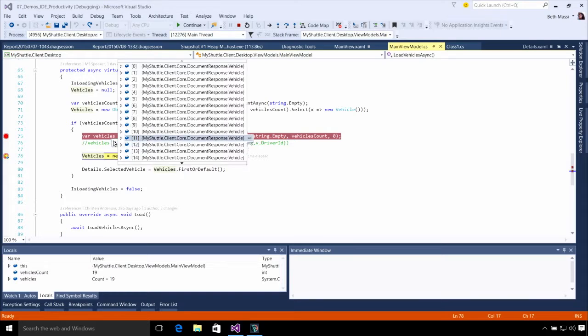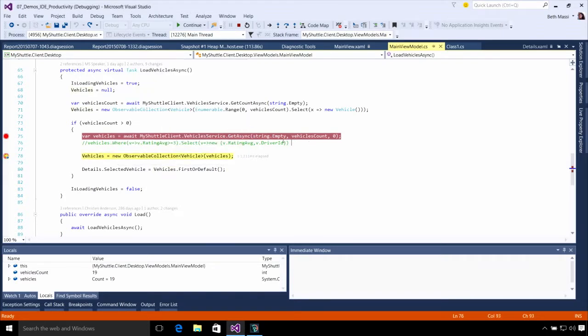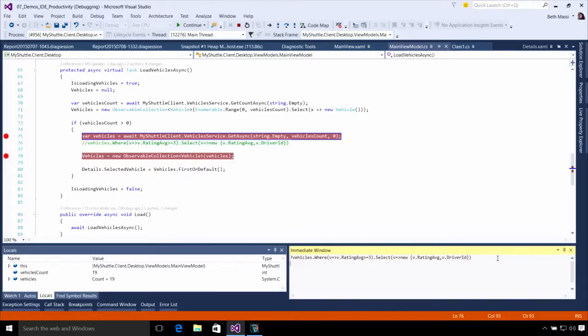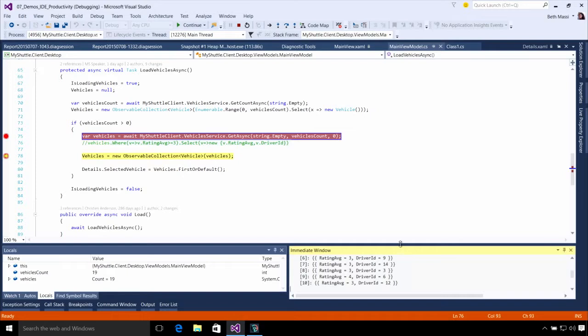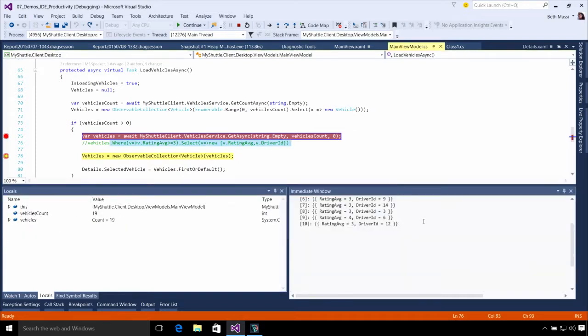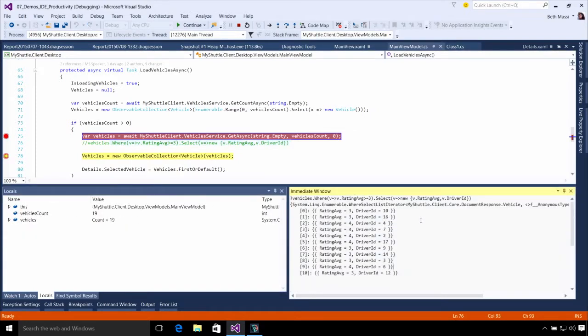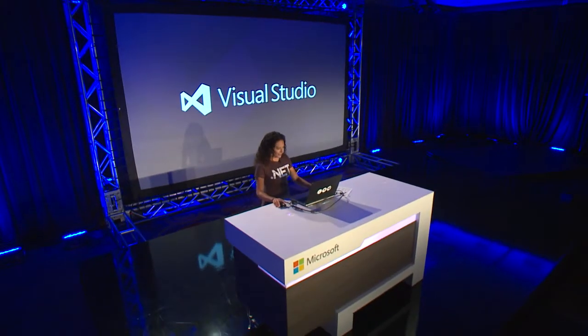We could take a look at all the objects and that sort of thing. But what I really want to do is filter this a little bit. Maybe I can select just some of the elements using lambdas, right? So let's go into the immediate window here. If we tried to use this before, it never worked. And now we're actually providing lambda debugging. So that's pretty awesome. Also works in the watch window.